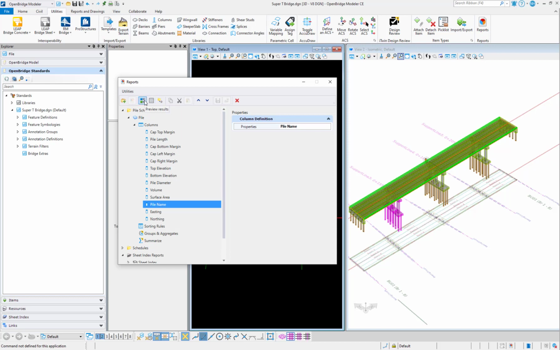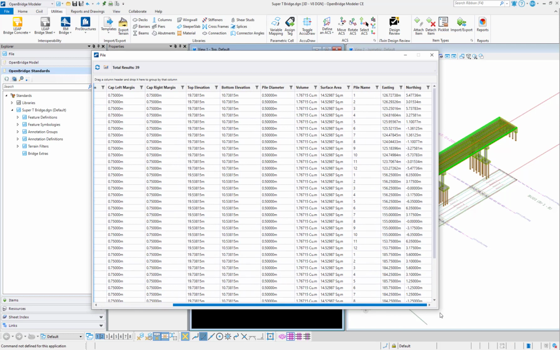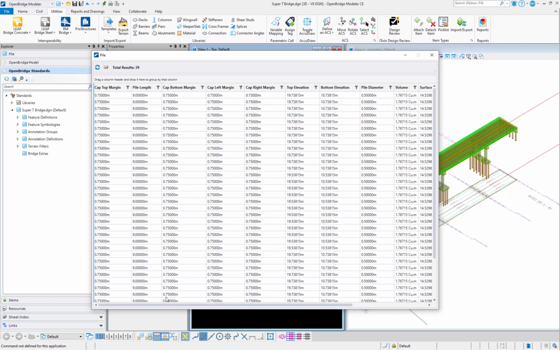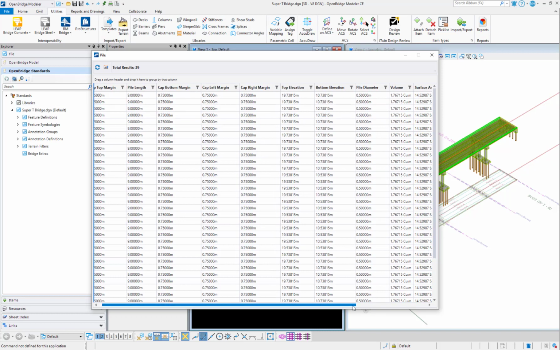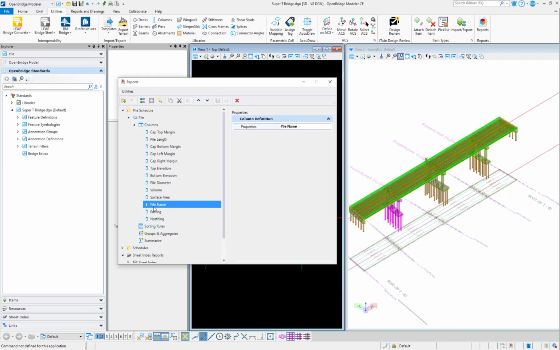That means you can see this as a preview, and you can see all this created as a preview. And if you want, that Excel can go into the drawing. But you can see this cap top margin came first, but of course you need to know which file it is, so you probably want the file name at the beginning. So let's close these. Let's take this up.